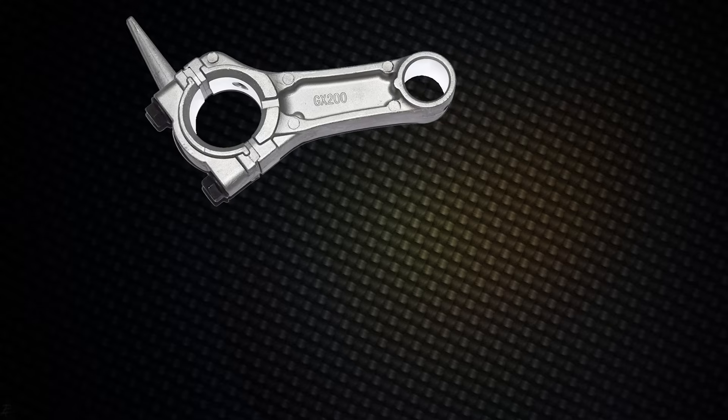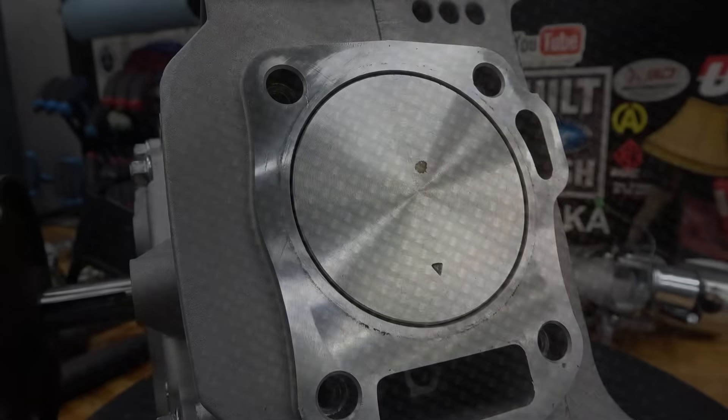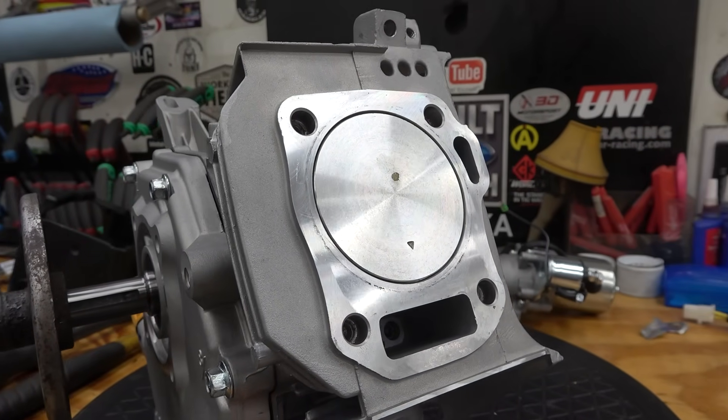Now add all those numbers together. If your piston was in the hole you need to add that number; if there was piston pop-up meaning the piston is coming out of the bore, then you subtract that number. Add everything together and that gives you the deck height of this Ghost 212 engine. The stroker kit should fit at zero deck height — you should be able to take any crank and piston and figure out the rod length to get zero deck.